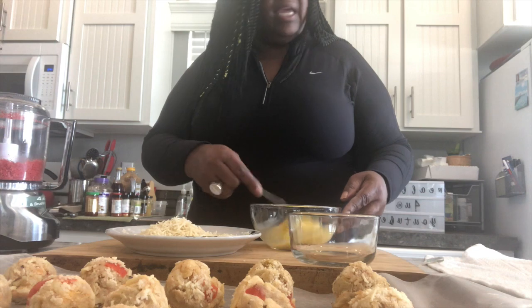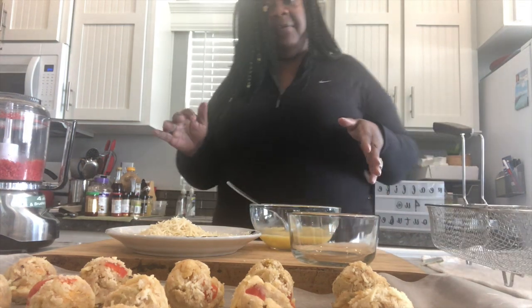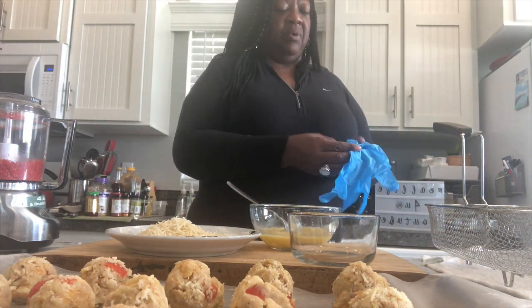And now we're going to take the balls. Oh, we're going to set the fryer at 350. And then we're going to coat them, put them in the fryer, and let them go in there for about, I would say, 3 to 4 minutes.